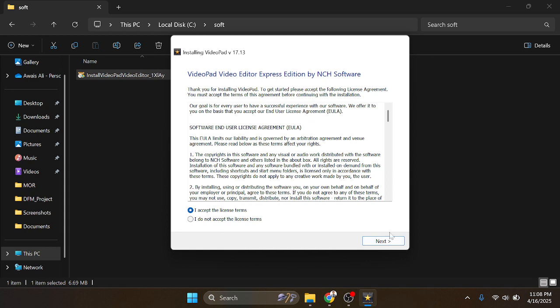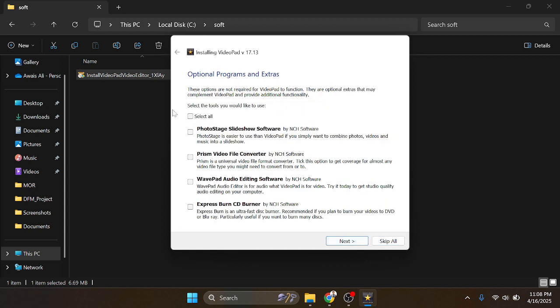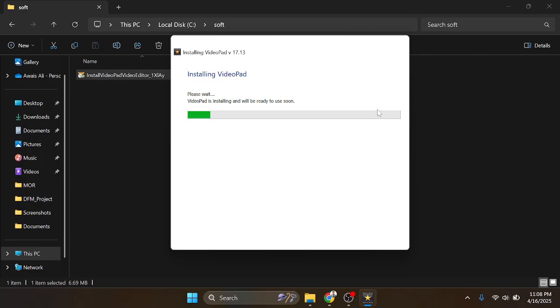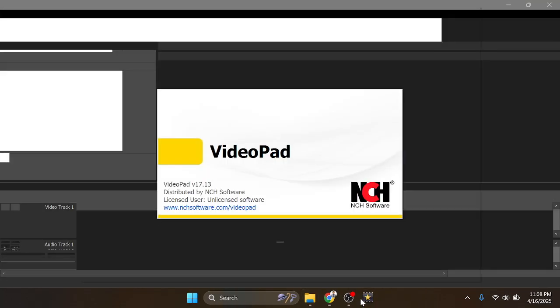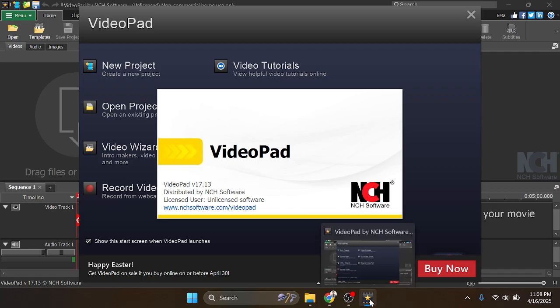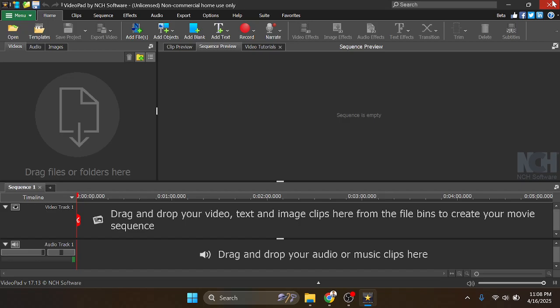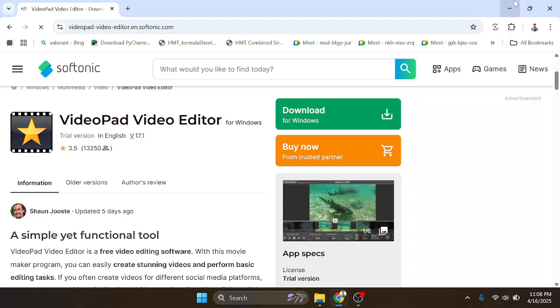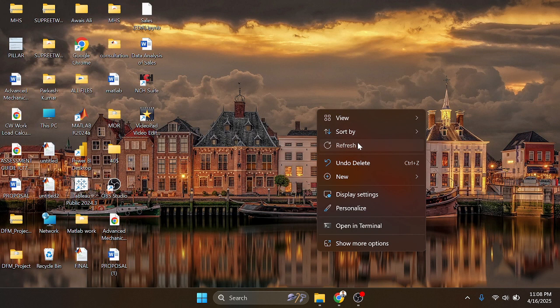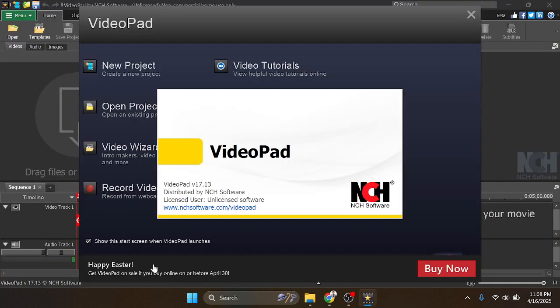Now you have to accept the license. After accepting the license, you select all if your laptop is a little bit faster or has an edge processor. At this point I'll just go to next, and it is installing. It's already installed on my PC, and I installed it one more time. It's not a problem if you install twice, because it only gives the update. This is a very good, very smooth software working on my business laptop.